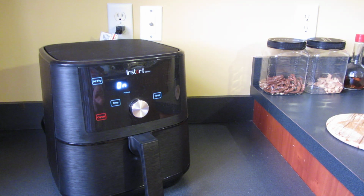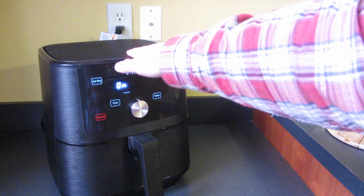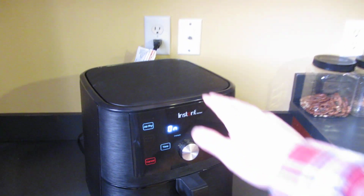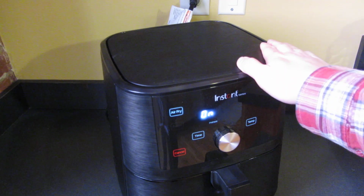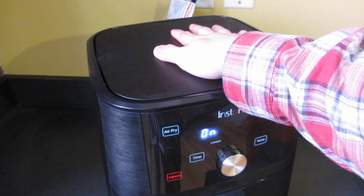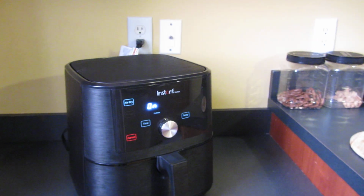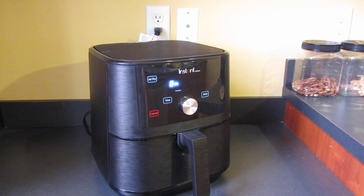Now, let me go on to the good things. So one of the good things about this is that it's a flat top. So the reason why it's needed for a flat top is lots of times it'll come in handy. So you might put a dish or tray or utensils on top of this, and it'll just come in handy at some point in time. It also does not get hot, so you can put stuff on top of this. So that is a big plus with these square designs or blocky designs.